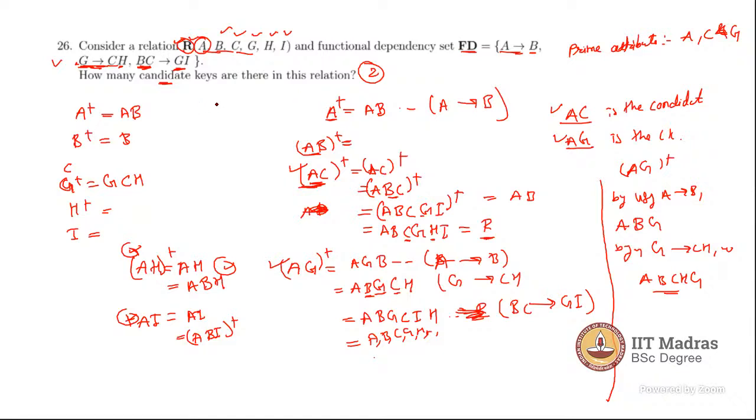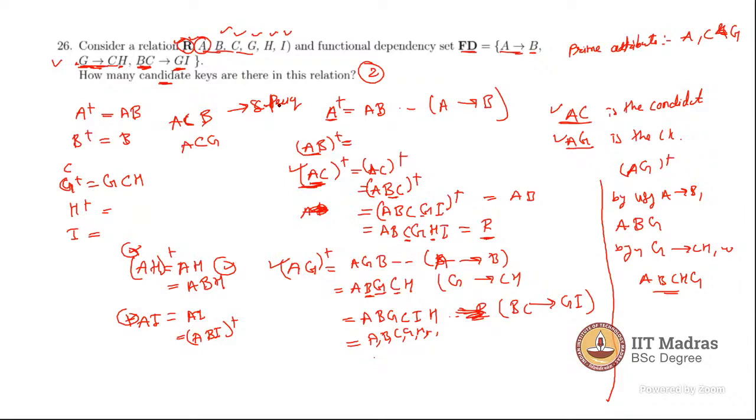Say AC is a candidate key. Now if you take any combination of attributes with AC, say ACB or ACG, then it will obviously determine all the attributes. But these are super keys, not candidate keys, right? So we can't do, like, taking ACG, that would be a super key.